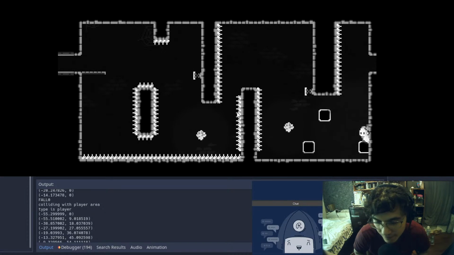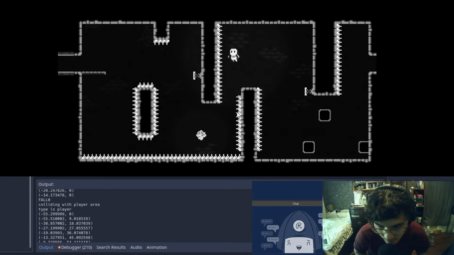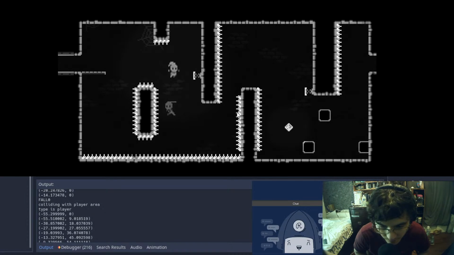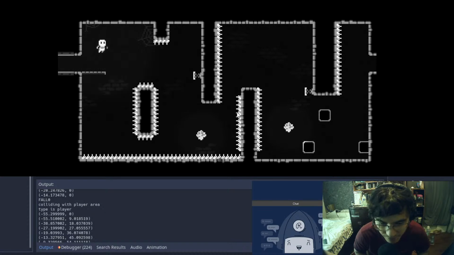So it would be a lot faster. And I think another thing, if we are making this game a lot faster, there'd be a lot less precision.